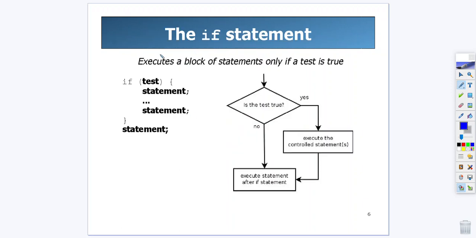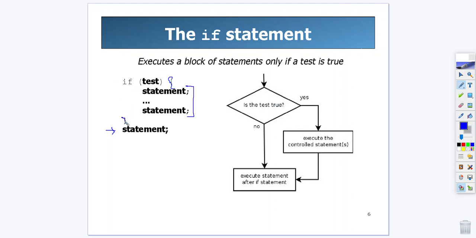So we can use these Boolean expressions in something called an if statement. In an if statement, you're basically saying, I only want this block of code, these lines of statements, to occur if something is true. If it's true, do it. If it's not true, skip over it and pick up after the block. So only when something is true in an if statement are you going to do the lines of code in between these braces.